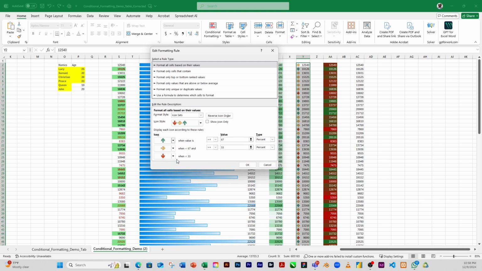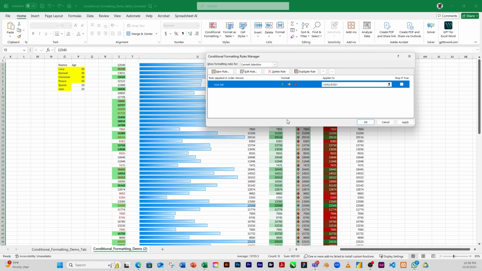This is the lowest value when it is less than 33 or so. Select what the person wants and click. And for this one, you can say, I need this green check symbol. You click it, and at the end, you click OK, and that rule will be applied to your data set, right?